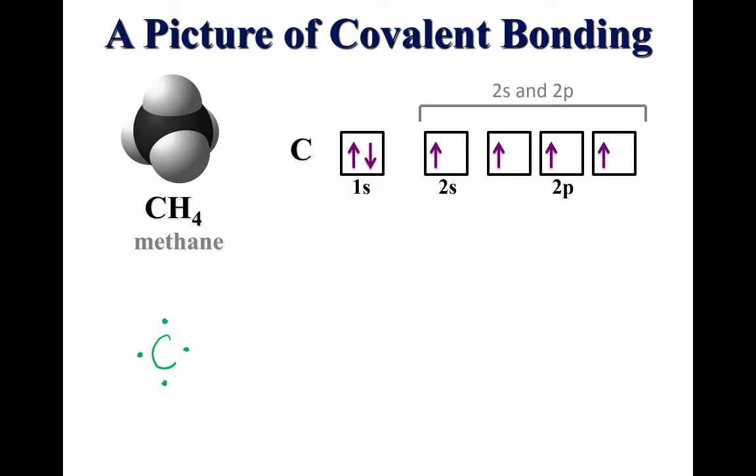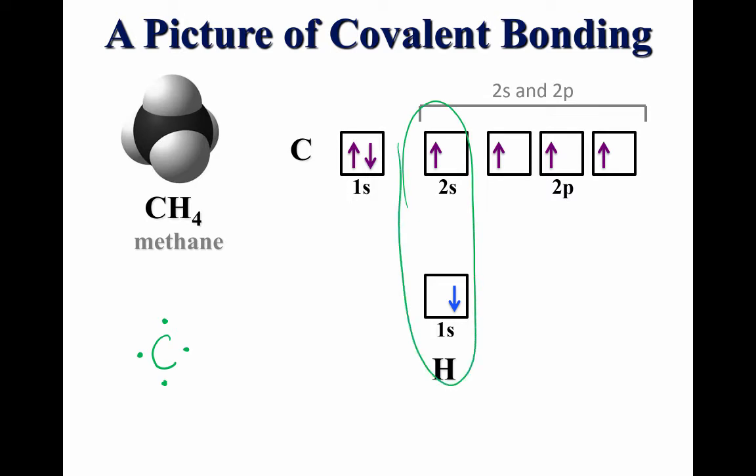In either diagram, you probably notice a problem. Atoms are looking for a full set of valence electrons, what we call an octet, or 8. Carbon only has 4 so far, and that's where the hydrogens come in. Hydrogen has 1 electron in its 1s orbital, and it also would like to have a full orbital. By sharing with this carbon, hydrogen can get a full orbital, and this forms what we call a single covalent bond. We can also represent this in a Lewis dot diagram like this.